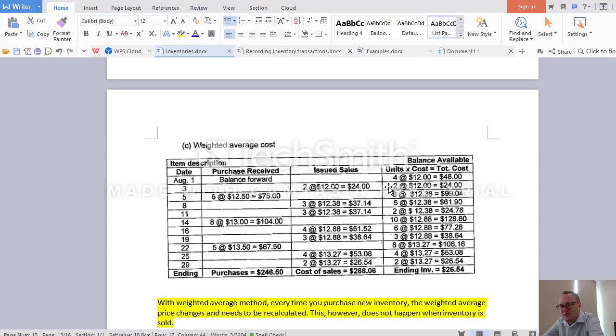And you multiply each weight by the cost. 2 divided by 8 weight by this cost, and 6 divided by 8 by this cost, and you will get 12.38. And now once you have this new cost, you multiply it by 8 items, you get the new total cost. And if it's necessary to sell 3 items, then you just sell them, but you do not change the cost. It's still 12.38. Now you're left with 5, and then you need to sell another 3. You're left with 2, but the cost is still the same.